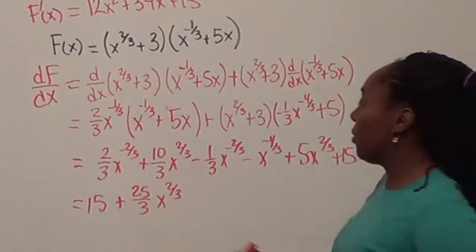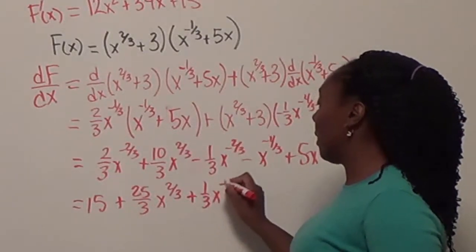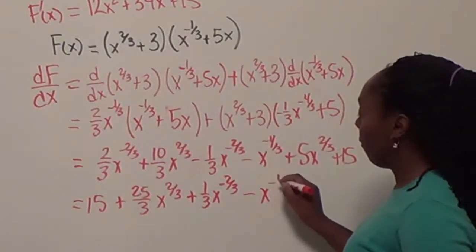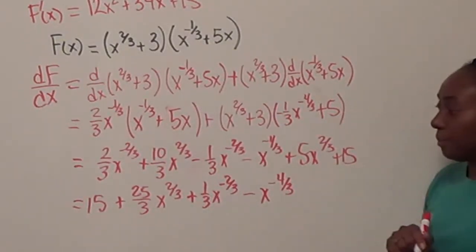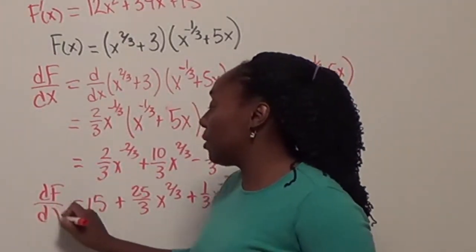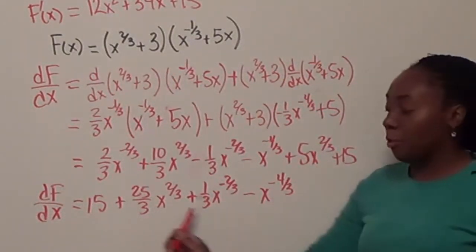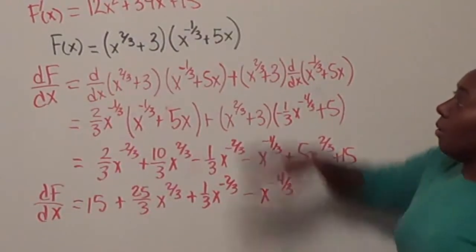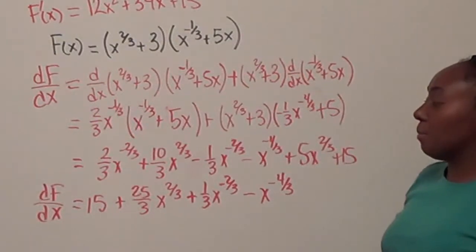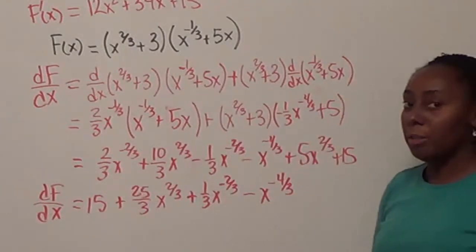Then the negative 2/3 terms, we'll have 2/3 of them minus a third, so plus 1/3 x to the negative 2/3. And lastly, our minus x to the negative 4/3. This is our derivative of f with respect to x. Okay. In this case, you don't have to worry about rewriting the negative exponents, only because our problem started with some negative exponents in there. So in this case, to simplify it down, I just needed to get back to the same types of numbers that I looked at when I originally started the problem.